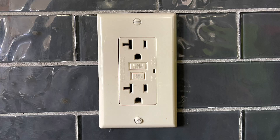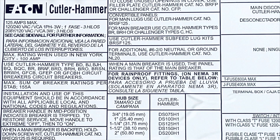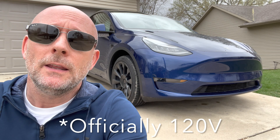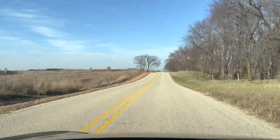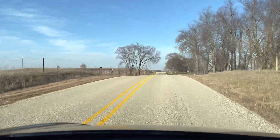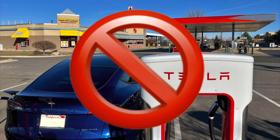While I'm staying with my parents here, they are on 110 to 120 electricity and they don't have a level 2 charger. Their house cannot upgrade to a level 2 charger unless they redid their electrical panel box. There is a supercharger about 45 miles away, but that takes about an hour to drive. It seems a little crazy to burn the energy to drive to a supercharger, charge up, burn the energy to come back — you have to make sure you have enough energy to get back there. So I'm learning to live on 110 to 120.